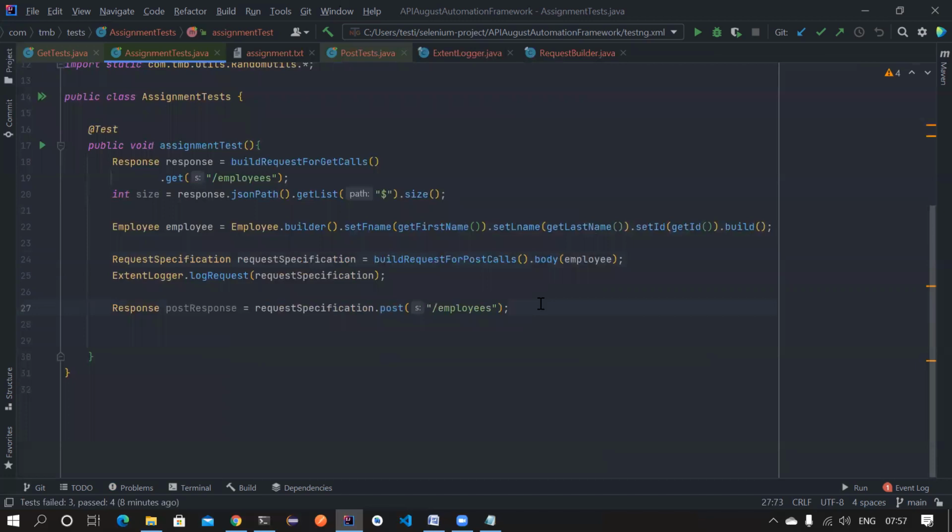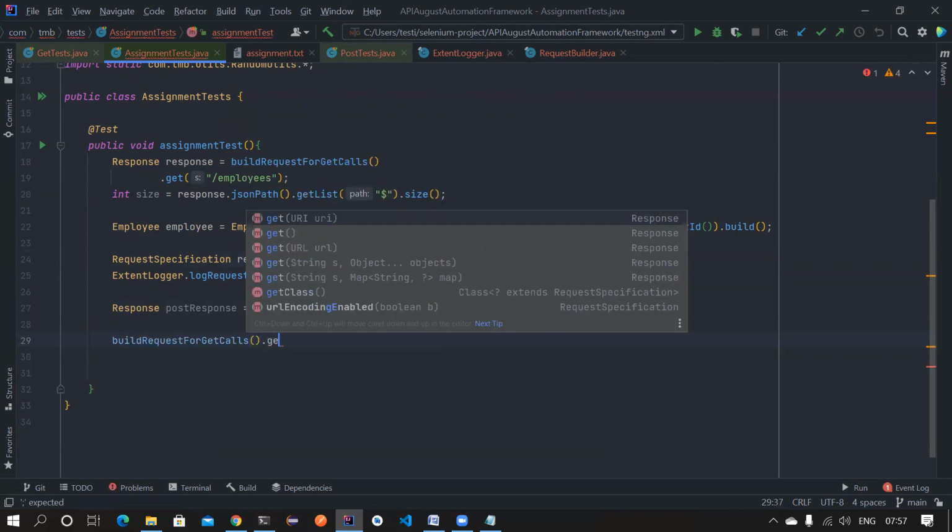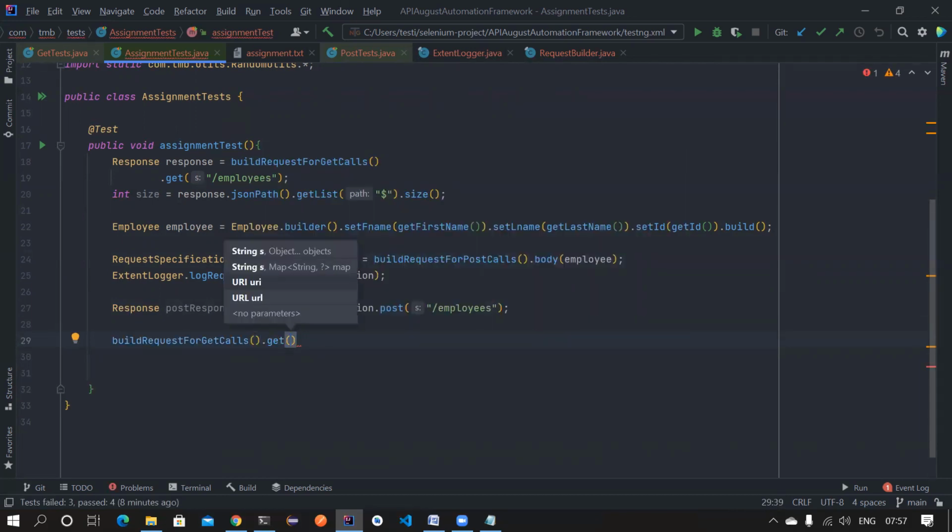Then I'll make a post call to this endpoint. Then once this is successful, I also need to call this get request again. So I can basically do build request for get calls dot, again I make a get call to check whether the size is increased by 1.